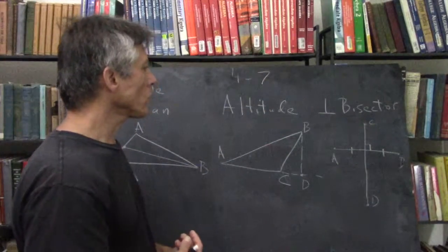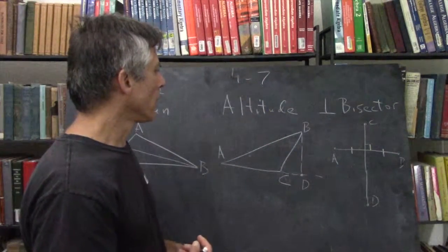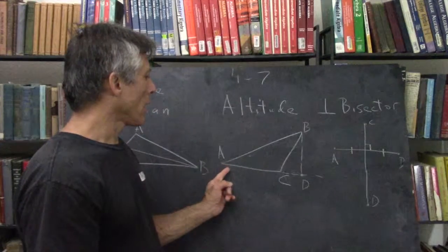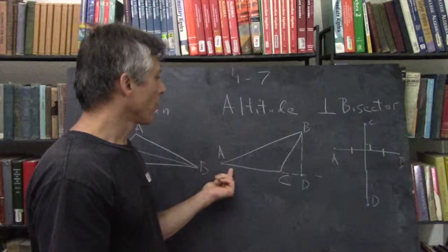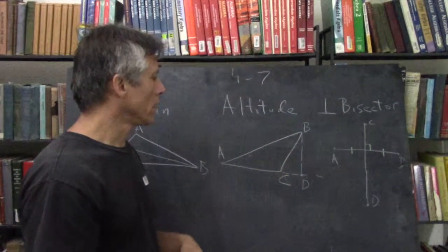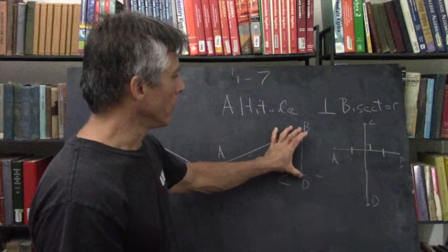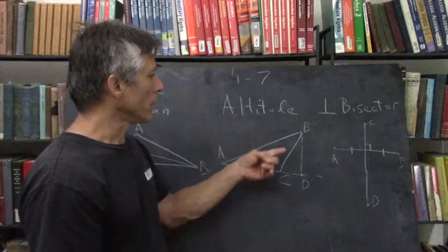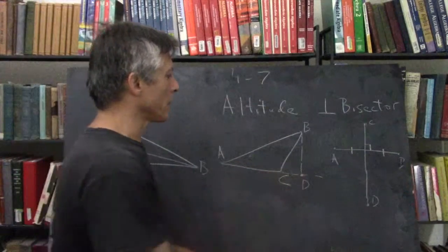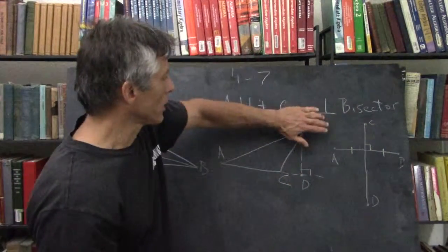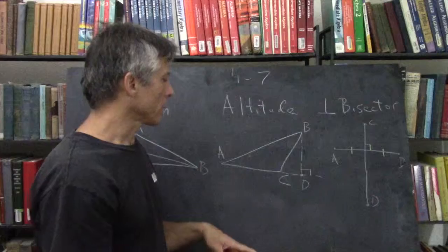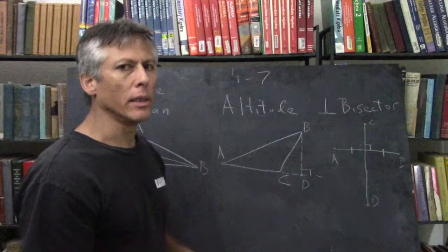Altitude. Okay, like height, how high something is. So an altitude can be outside of a triangle. Like, how far is this point from this side? We measure with respect to the perpendicular to see how tall the triangle is. Okay, so the altitude would be BD. Okay, so BD is a segment from the vertex perpendicular to the opposite side. Remember, cover this one up. This is the one left over, so this is opposite to B, to that vertex. So it can be outside the triangle. You got to remember that.